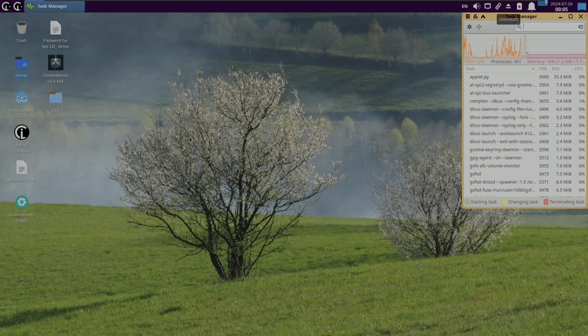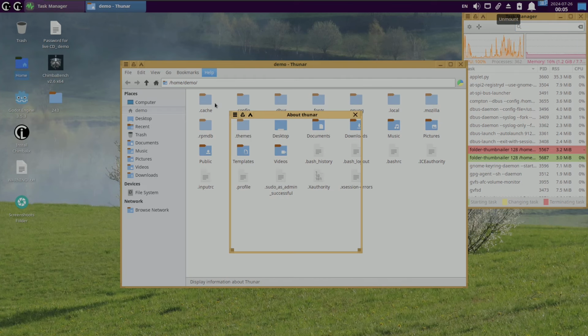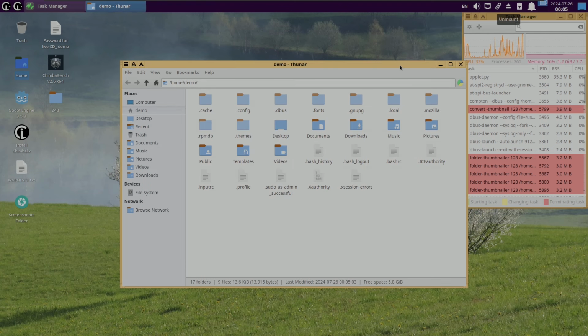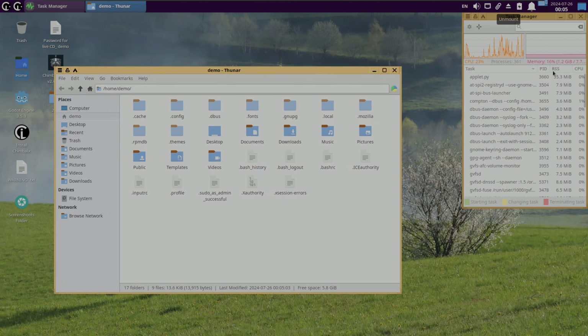So let's go to the file manager and check the version which we get, 4.18.4. So the CPU and RAM, the RAM is almost 1.2 GB. CPU is still not stable. Throughout the video you can see all the changes, because it's going up to 3% and going down, and then going up to like 30-40%. So you should be watching all the changes throughout the video. So it's clearly up to you.